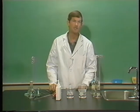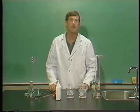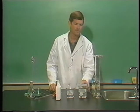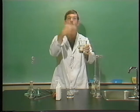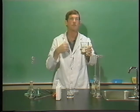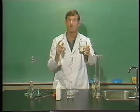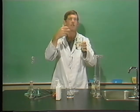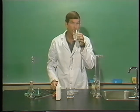Sometimes we may have to smell a chemical. It may be an instruction in the handout sheet, or we may just have to find out what it is. There's a proper technique to do this. First, hold the chemical about an arm's length away and wave your hand over the top. Try and carry some of the vapors toward your nose. See if you can tell what it is. If you can't, move it a little bit closer and repeat the process. Continue to repeat the process until you can either find out what it is or find out that it has no odor.